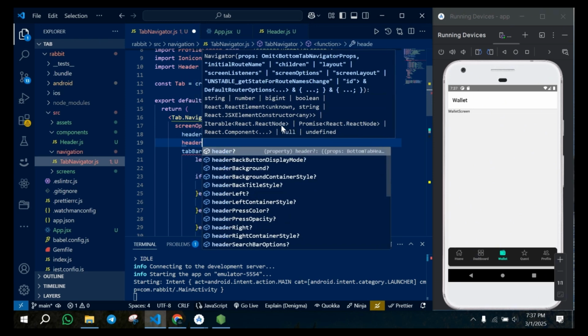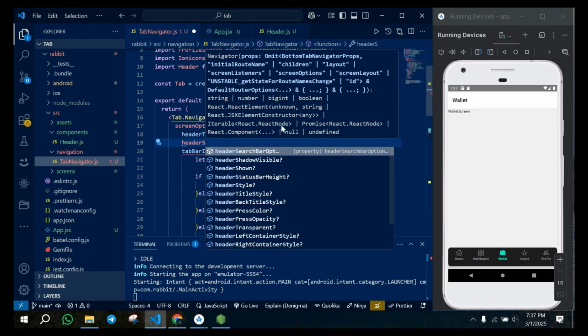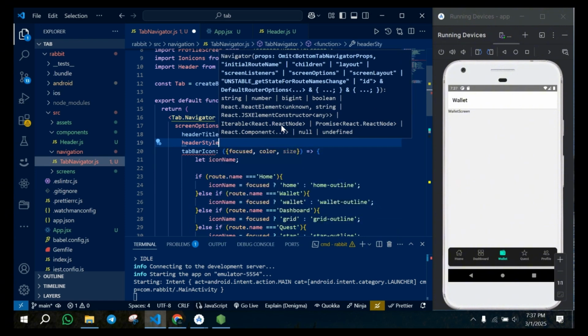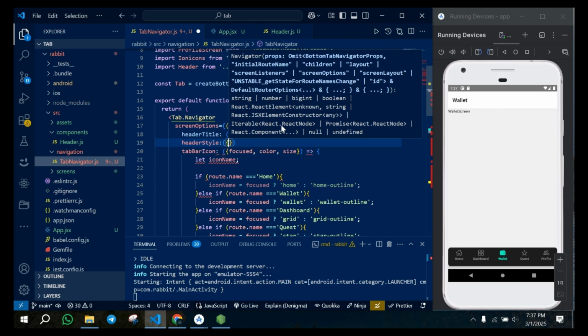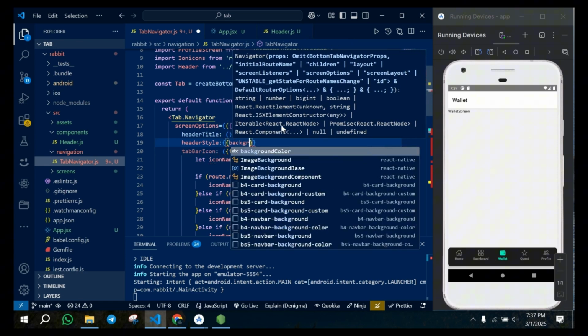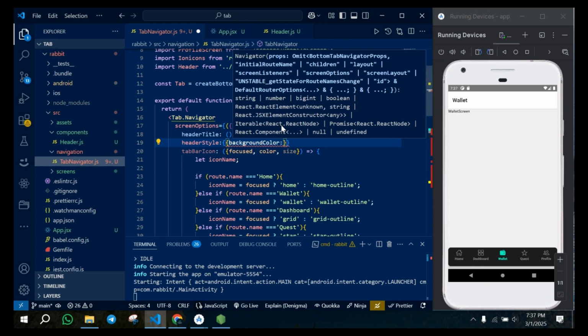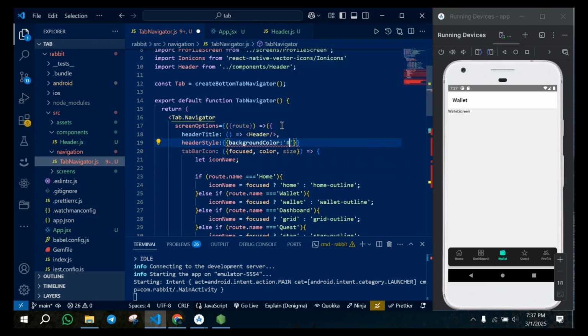So headerStyle, we'll give a background color black. We don't need double parentheses.